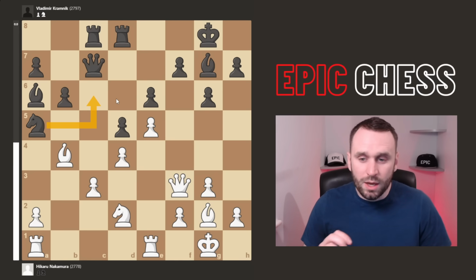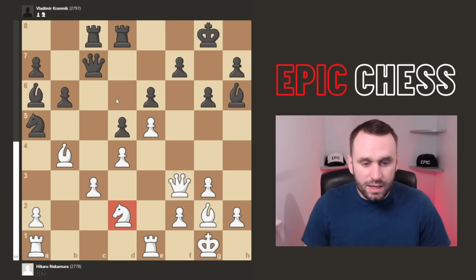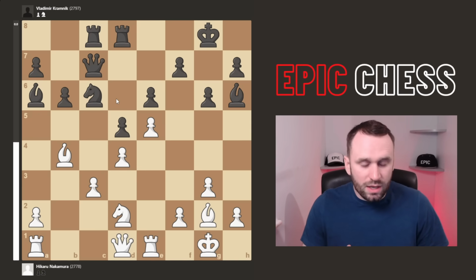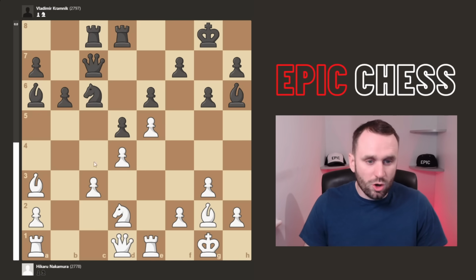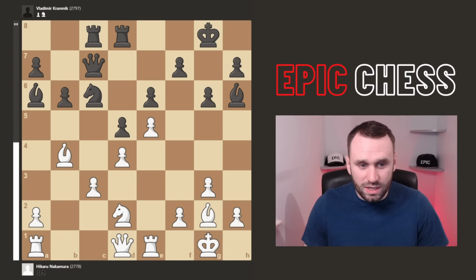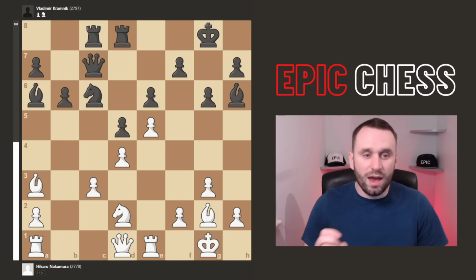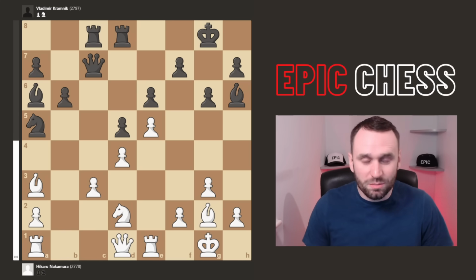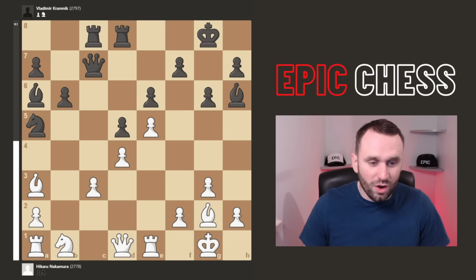We're coming to it, because after bishop h6, hitting the unprotected knight, Queen d1 defending, now we get knight c6. The bishop drops, the pawn can no longer be taken, the knight blocks the file. It bounces back, the bishop bounces, and thankfully, after this bit of tickle here, we don't get a repetition of the position. Hikaru plays on, despite being worse, he goes for knight b1.